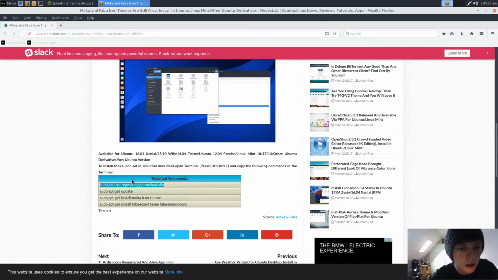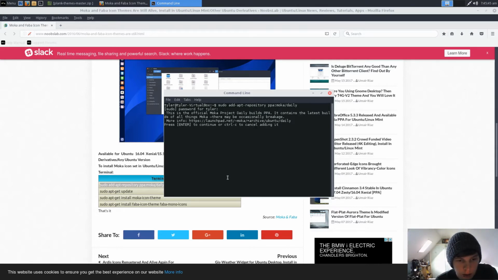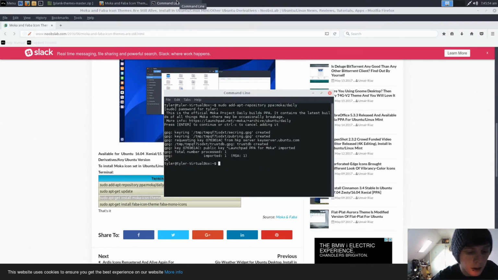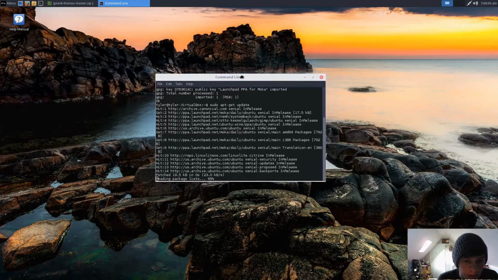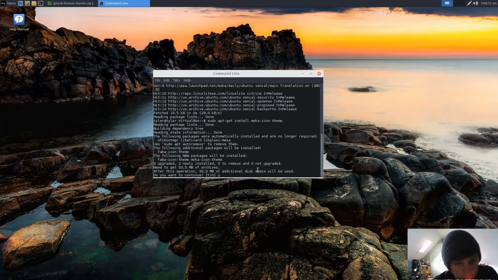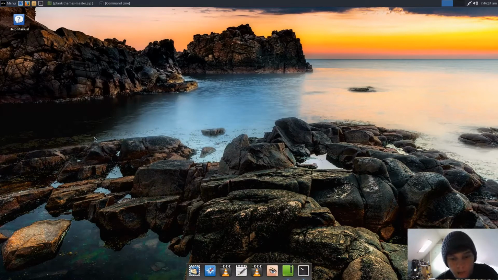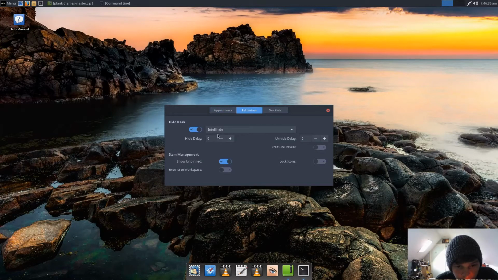Let's open another terminal. Just paste that in. Enter. And then let's just quickly do the update, sudo apt-get update. And then we'll just paste that one in as well. Right, so while that's installing the icon themes, we're going to open Plank. Press Control and right click to get into your preferences. We'll enable icon zoom. It won't work yet until you enable the compositor.